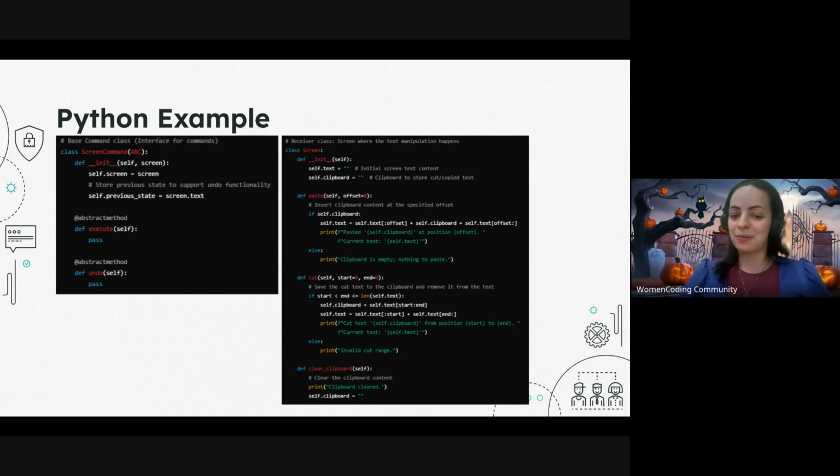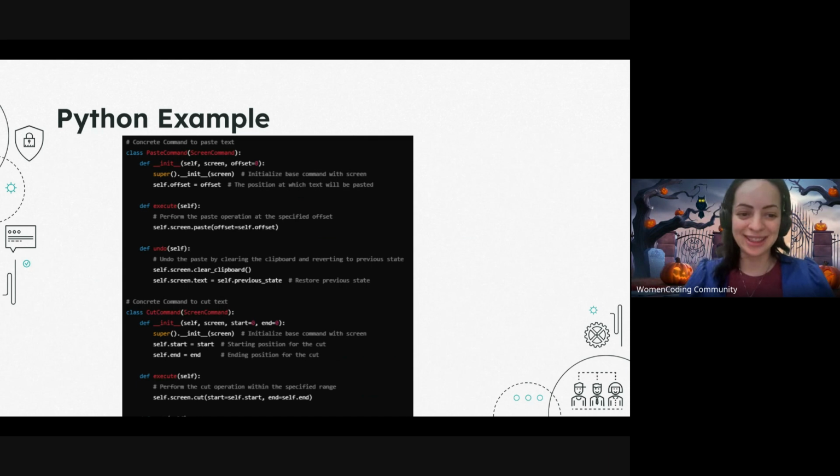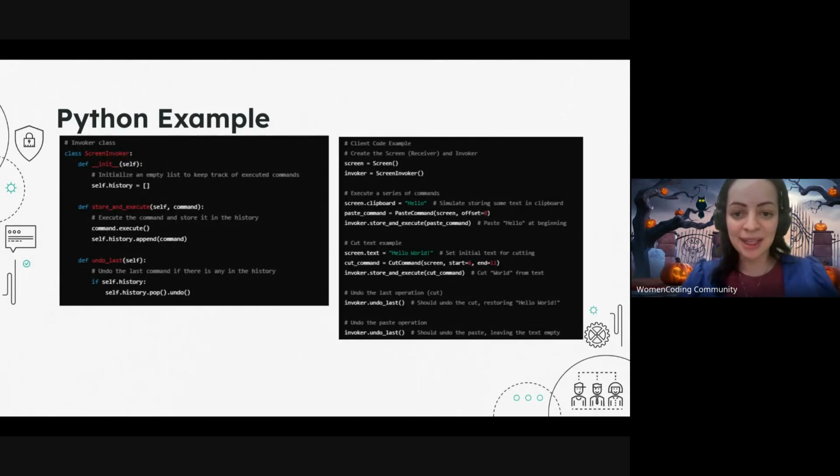And of course, we may clear the clipboard and we want to cancel it at some point as well. So for our commands, it's important to do undo. Again, it's the same idea as we saw in Java, but the example in Python. As I promised, we have examples in two languages. And then we can use them and run a small demo as well.